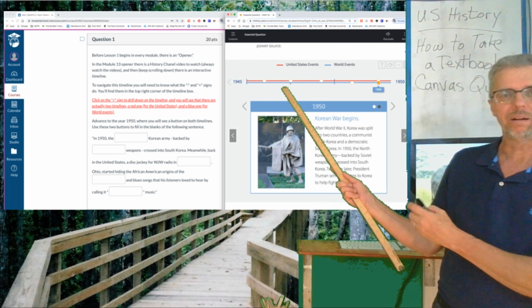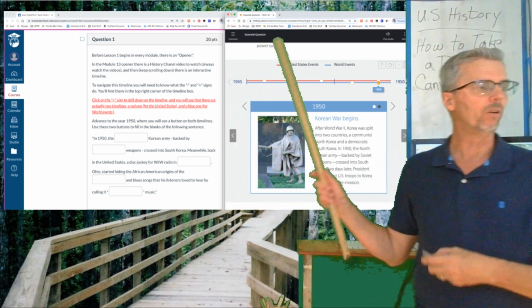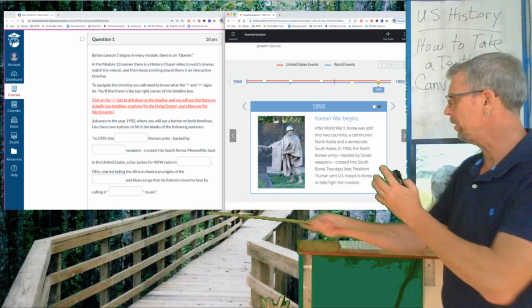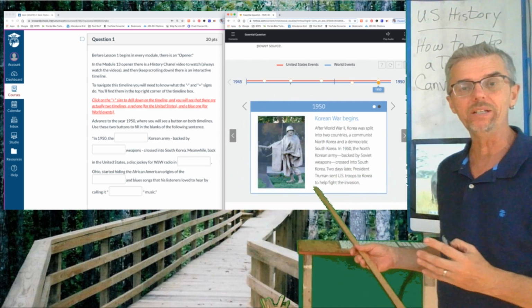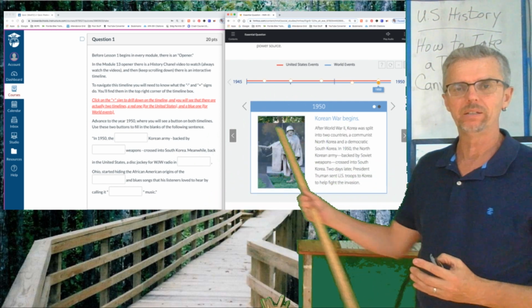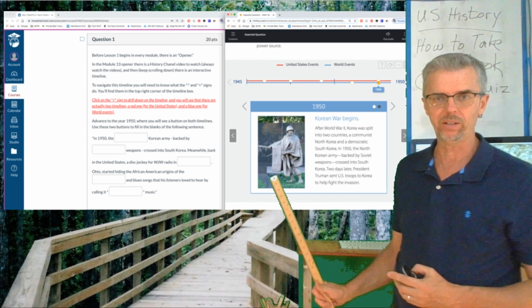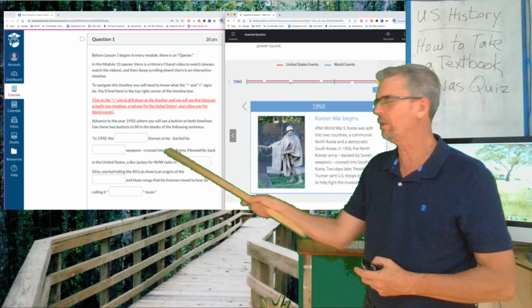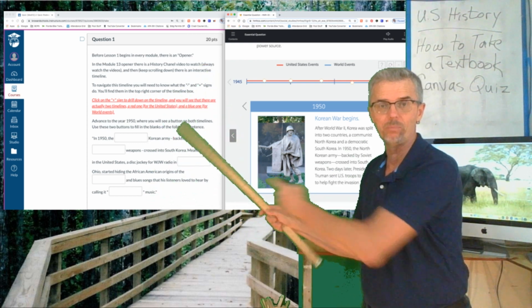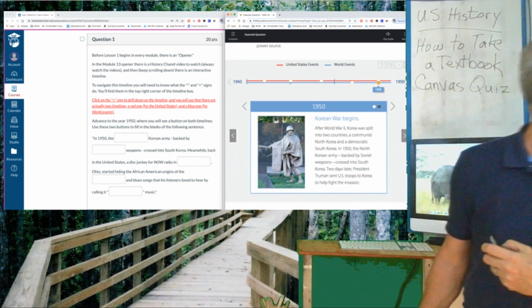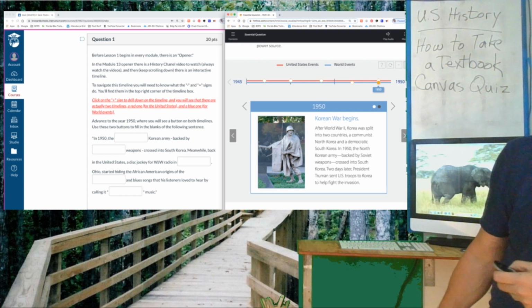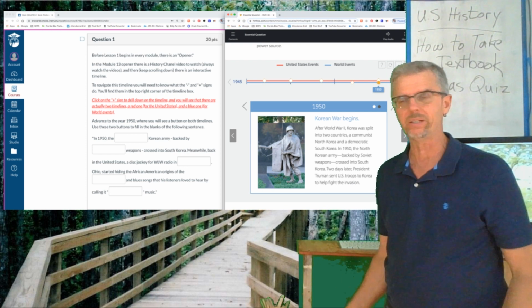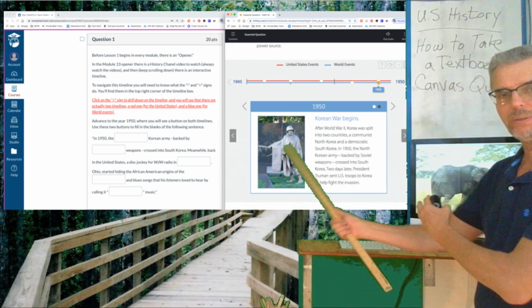All right. So the world event, because this is blue, is the one that I've got open here. The Korean War is happening in the world events, 1950. And the blanks over here is asking you something about Korea. There we go. That's our starting point. We're going to start with the world events. And it says, in 1950, the blank Korean Army. Blank Korean Army? Where does it read over here? Read it. What does it say?